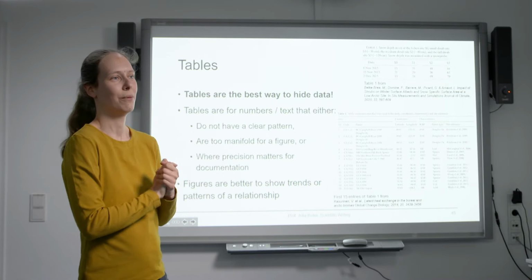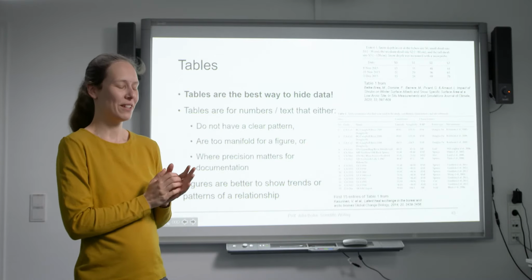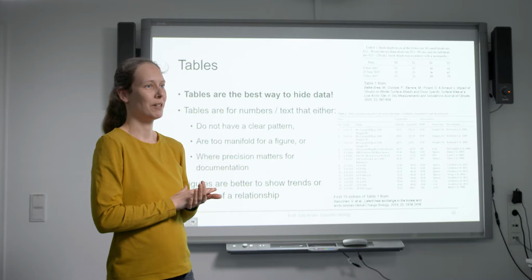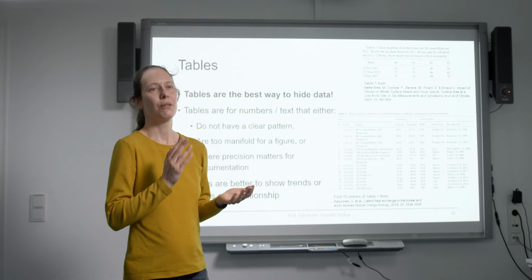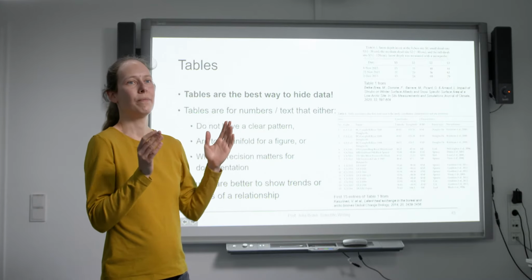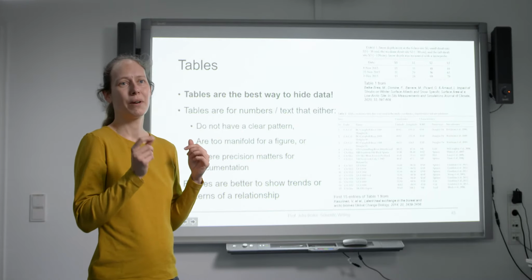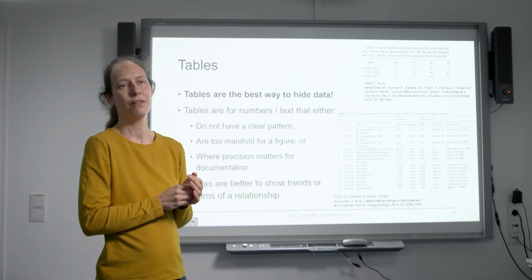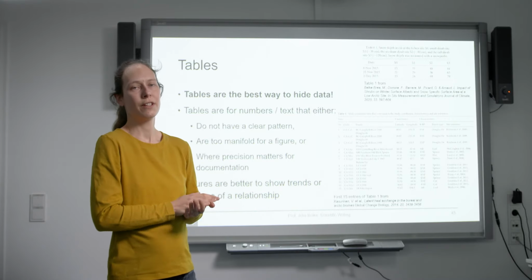First of all, tables are really the best way to hide data. So if there's something you don't really want to show, put it in a table. That is why most papers really don't have many tables. You find them much less often than figures. Tables are only good if, for example, the exact value is very important. If you have a model parameterization and you want other people to use exactly the same parameter values as you did, it's a good idea to make a table with all these parameter values so people can just read them and include them in their model. If you really want to have this precision, it's a good idea.